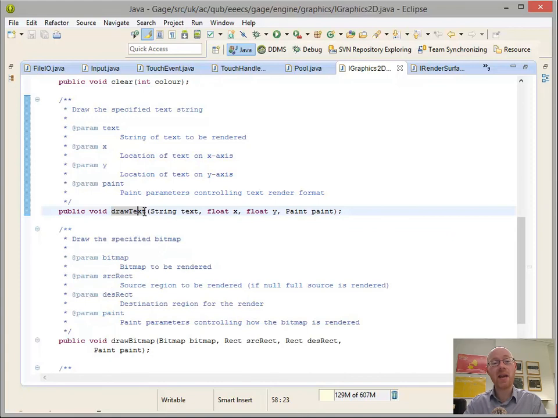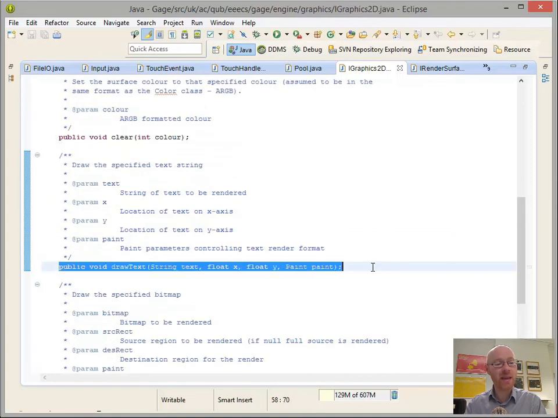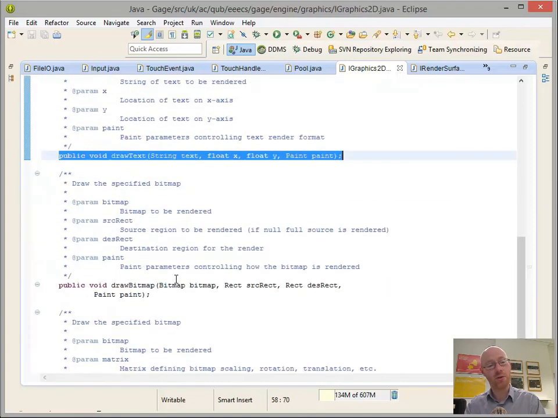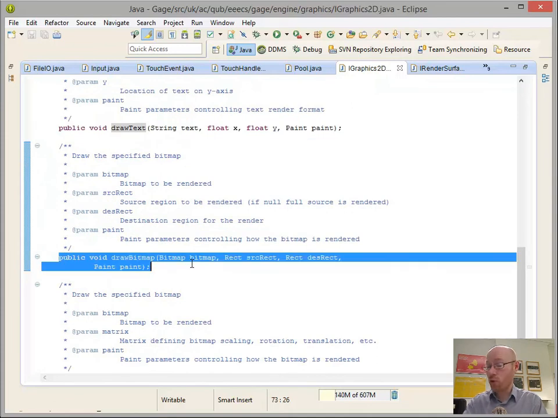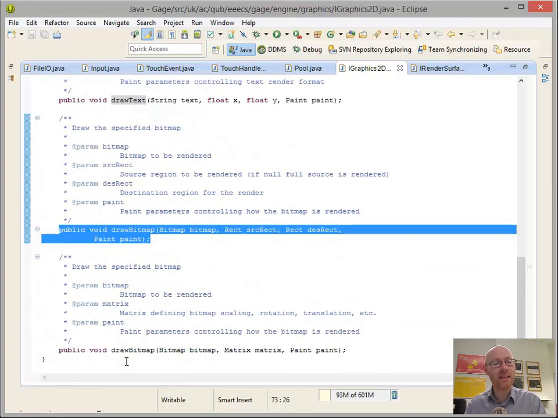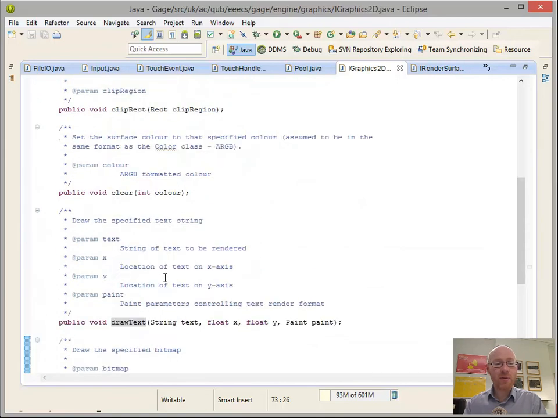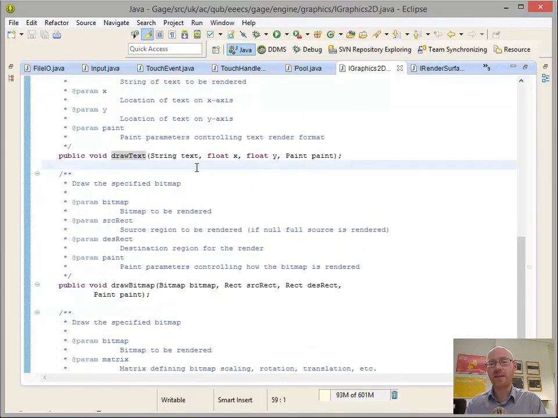So I'm defining here a bunch of methods that say to my game objects, if you want to draw text, you can draw text. If you want to draw a bitmap, you can draw a bitmap. So I'm exposing the functionality that all of my render surfaces must provide, but I'm not letting the callee see how it is provided. If I'm going to use a canvas to do this, or if I'm going to do it as a GL call. So again, it hides some of the details. And for this simple demo, I've only included a few methods within this. If you want, you can enrich this particular implementation.